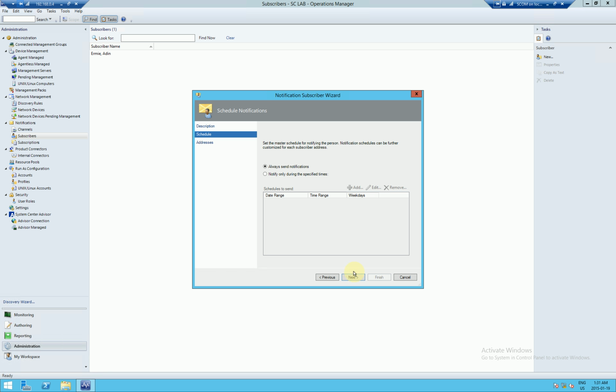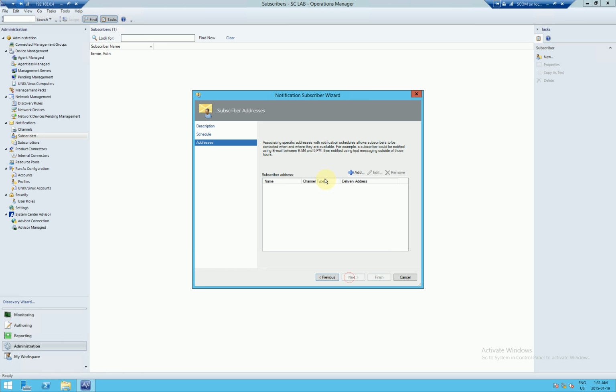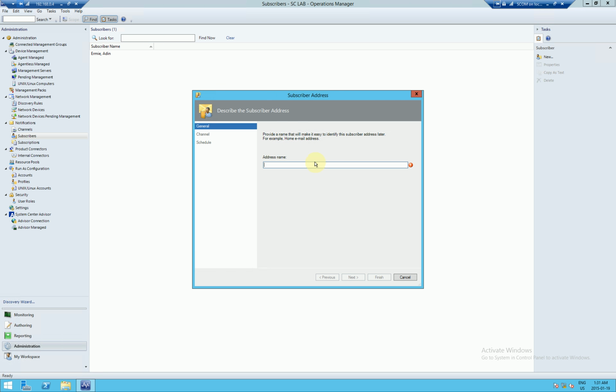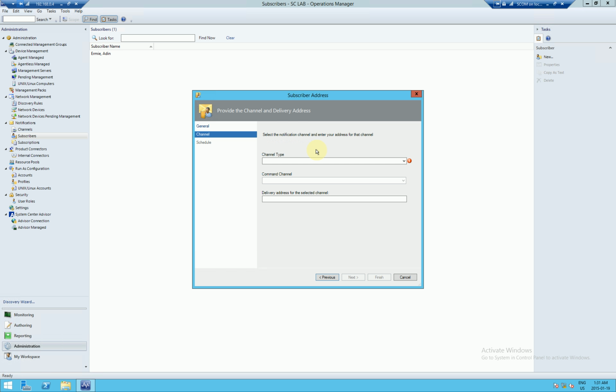You can always send notifications in that case, and you can add the manager or managers to this specific subscribers list. So it's like a group or a distribution list in Exchange or AD that you can use in that same kind of concept.